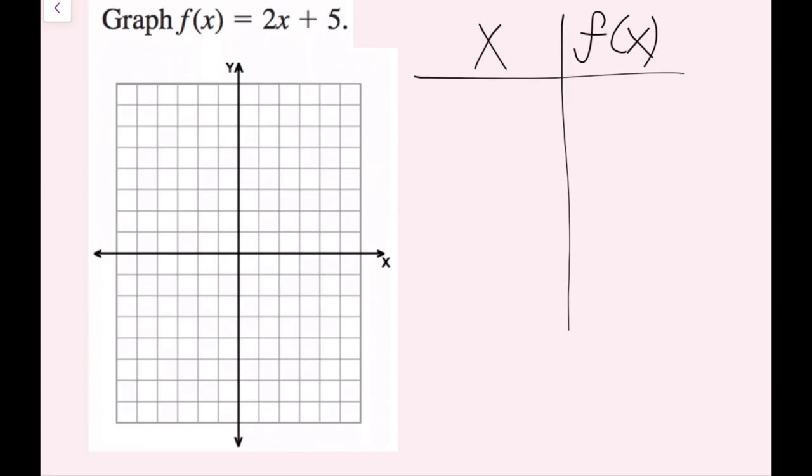Now you only need two points to graph a line. But the more points you have, typically the more accurate your graph is going to be if you are doing it by hand. So I'm going to pick some values. I will pick negative 3, negative 1, 0, and 1. You can pick any two points to plug in for x. I just chose these random points. I'm just going to plug these in. So 2 times negative 3 is negative 6 plus 5 is negative 1. Negative 1 times 2 is negative 2 plus 5 is 3. 0 is the easiest number to plug in for x. I'd always recommend doing 0 if you can. So this 2x will cancel when I plug in 0, so I just get 5. And then when I plug in 1, I get 2 times 1, which is 2 plus 5 is 7.